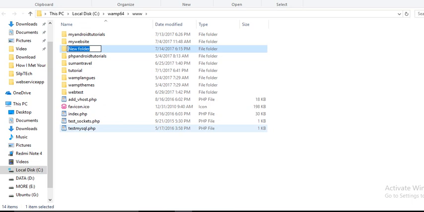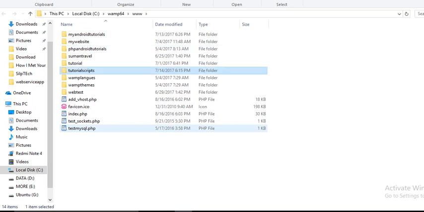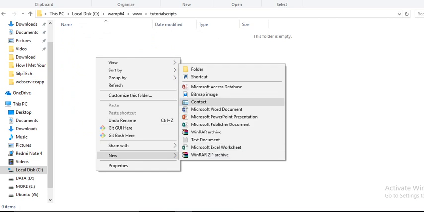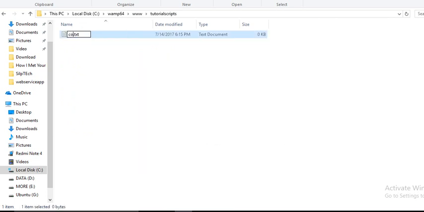I'm going to name it tutorial scripts. All right, and then inside that I'm going to create a file with the name config.php.